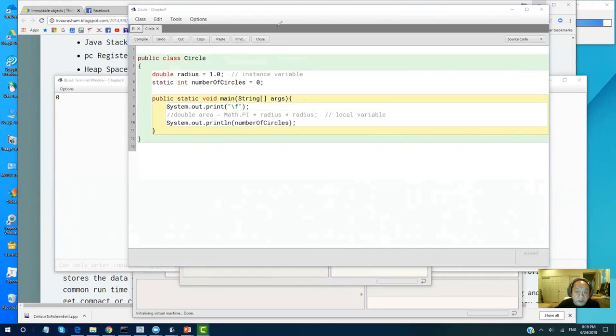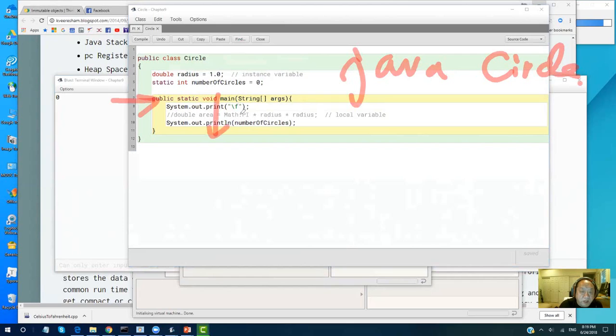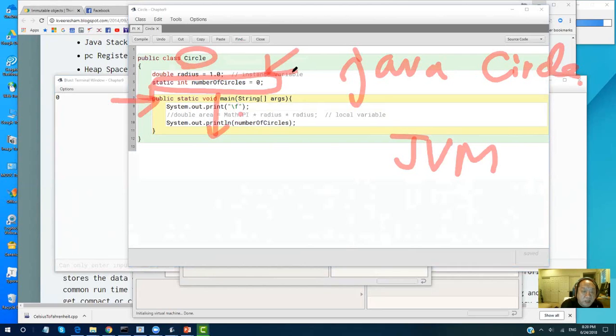So whenever you run the Java virtual machine, you type java and then Circle, right? The program starts to run this static. So when the Circle class is loaded to the Java virtual machine, that variable is already there, but not this radius.